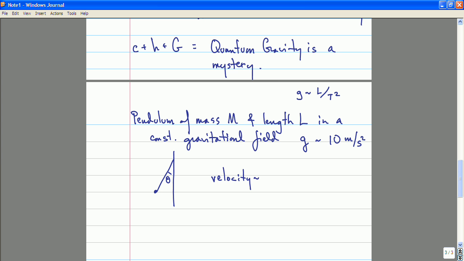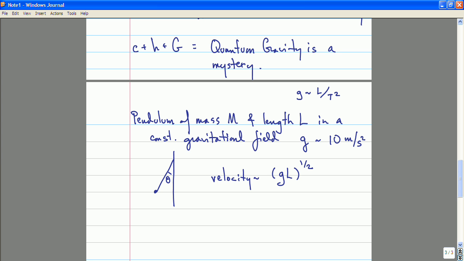Now, I'm neglecting here things like air resistance and so forth, but if you like, I encourage you to try and use dimensional analysis to estimate the size of the effects due to air resistance. Okay. Maybe you'll have to use Wikipedia. But the typical velocity of the pendulum, of course, would be the quantity constructed out of the length and this gravitational acceleration g, with dimensions of velocity, which, if you think about it, has to be, the only quantity you can make is the square root of g times the length of the pendulum.